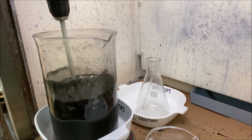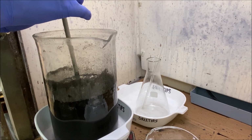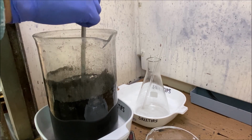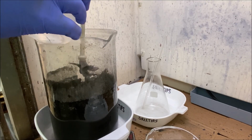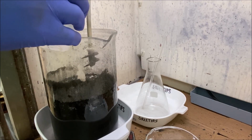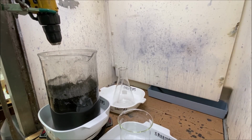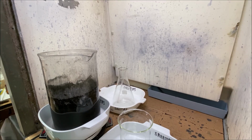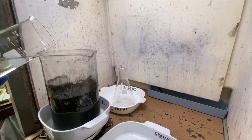Alright, my battery power is 100% gone now. So I'm going to try to take the stirring apparatus down off of here. It worked well. It stirred the material for about 3 hours. Burned up both of the batteries, and those batteries are old, so they don't take a charge well anymore. And I'm going to try to put in a little bit more of the nitric acid and water mixture.